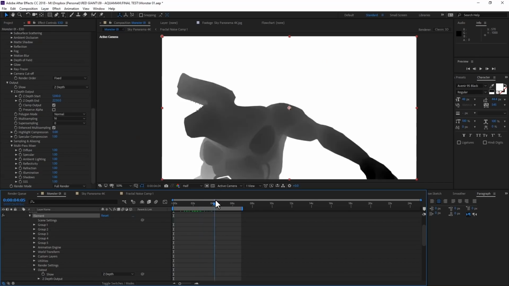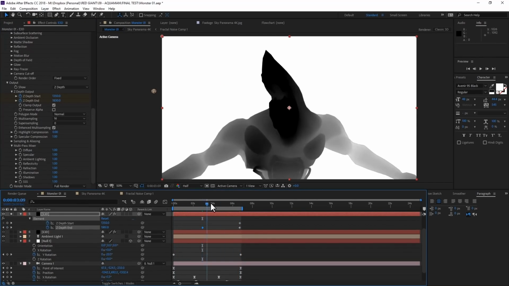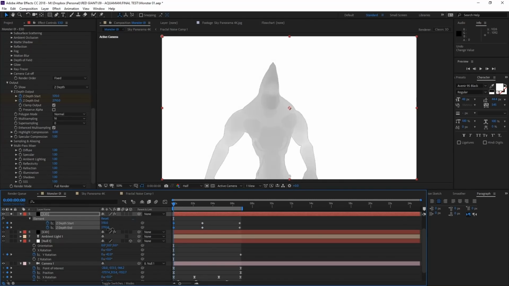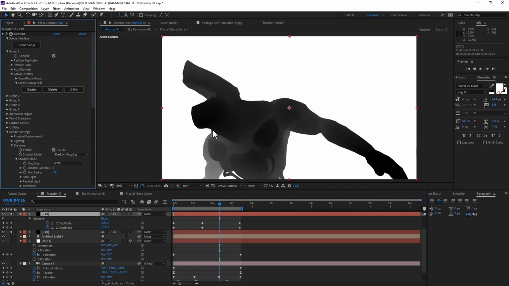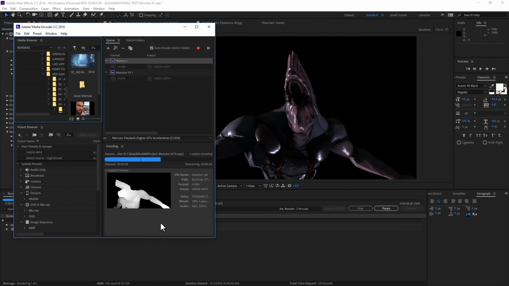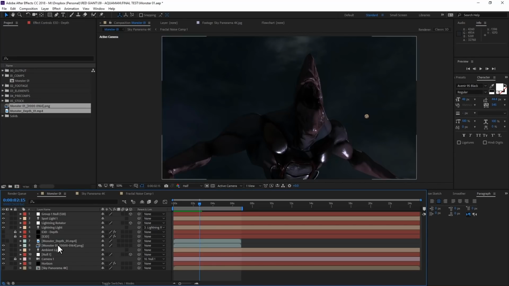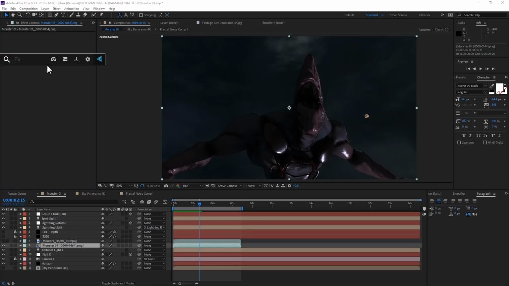Now you can see that as I adjust the Z depth start and the Z depth end, even adding some keyframes in them to sandwich this shark monster nicely, I'll be able to use this pass to really help me composite things that are supposed to be in between in that body space, like fog or rain or mist. In any case, let's render these both simultaneously. They actually go really fast. And once they're done, I'll import them and replace their use in the comp.